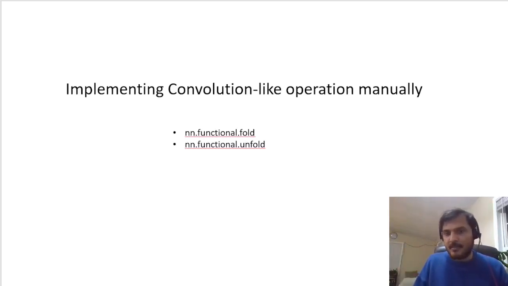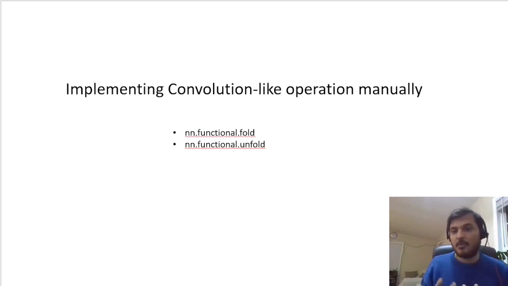Today we will be taking a deep dive into implementing convolution-like operations manually. So in short, we'll be looking at how convolution is actually implemented under the hood and how to implement a convolution-like operator if you ever want to. When I say convolution-like, I mean operations that involve a sliding kernel over your input tensor.